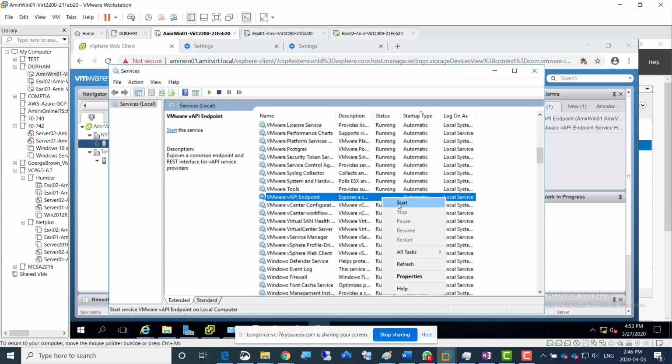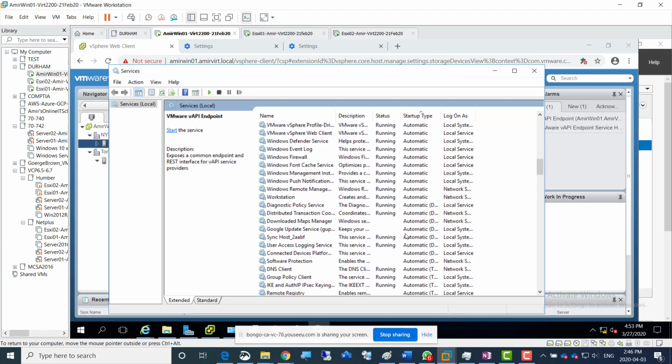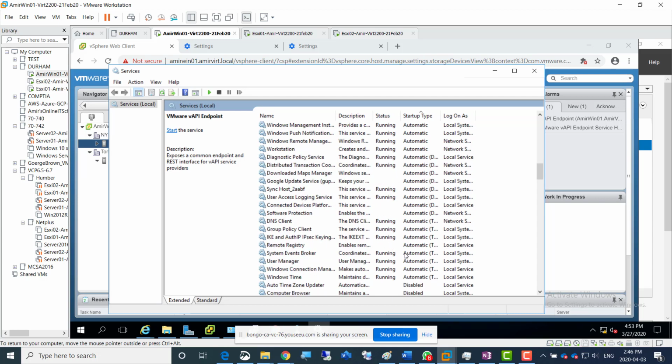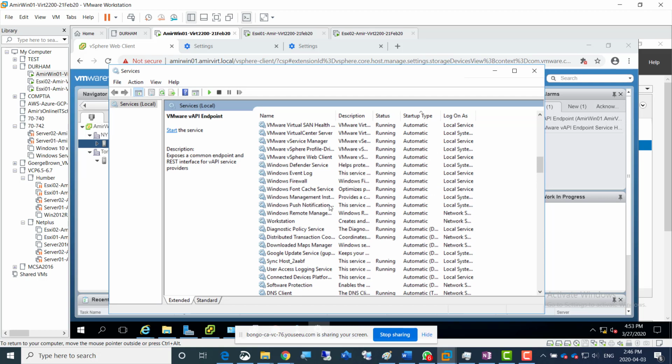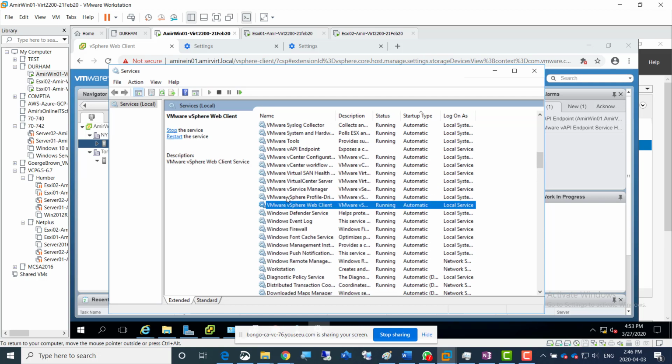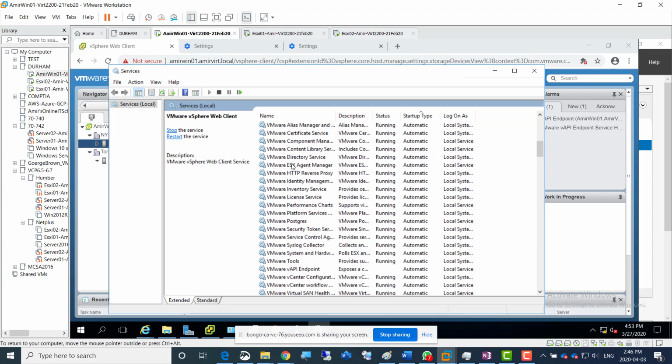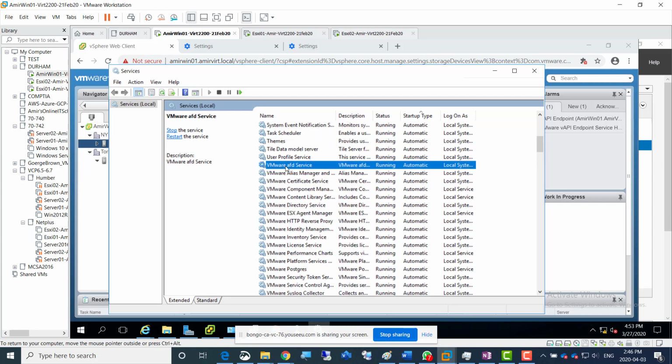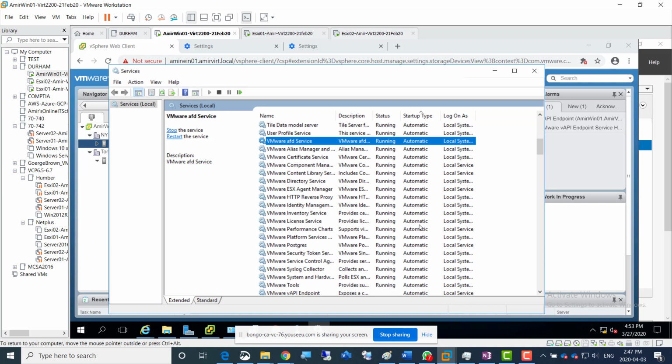It's not running, but my disks are showing, so definitely that is not going to solve your disk vanish problem, but try that. Against automatic, there are some services that are not related to that, we can just ignore them. They're not VMware services. But against automatic, all VMware services, I can see VMware services starting from here up to like 15 or 16 services here. Whatever is automatic is supposed to be running. Yeah, you can try the whole procedure of adding them again. That would be the final thing if it's not working.